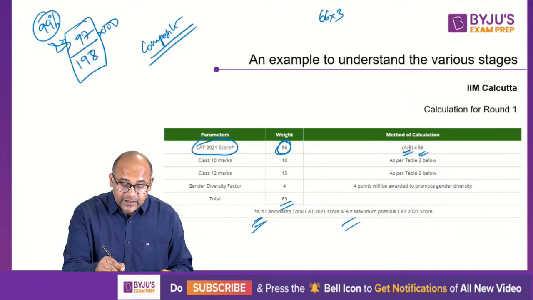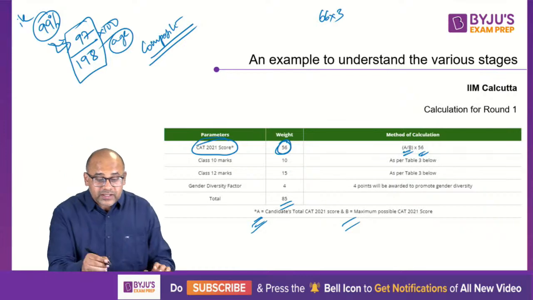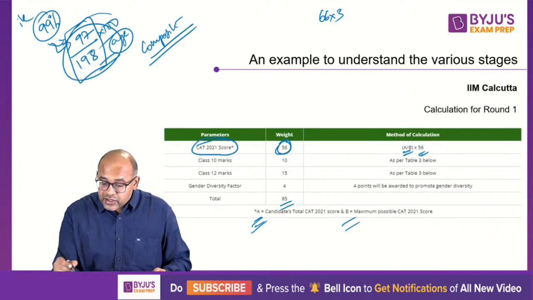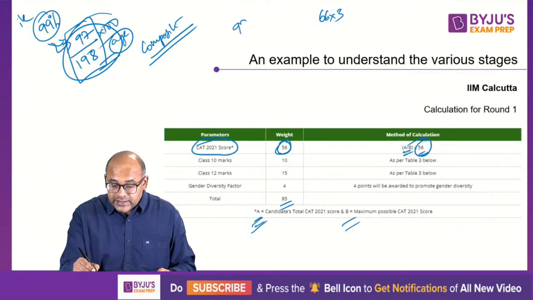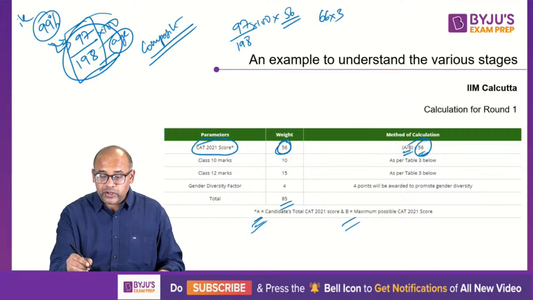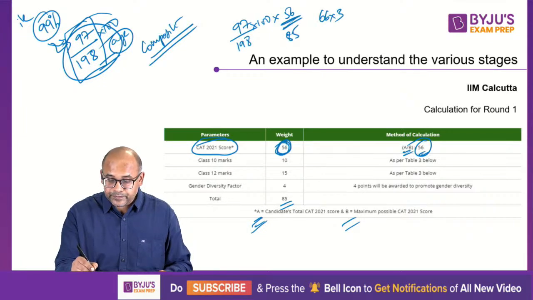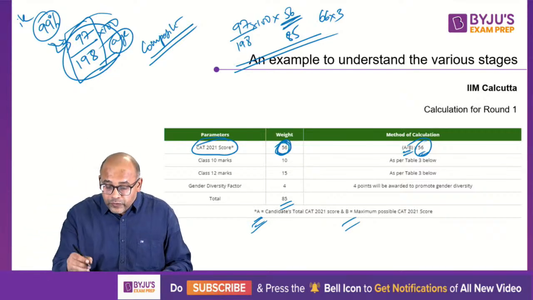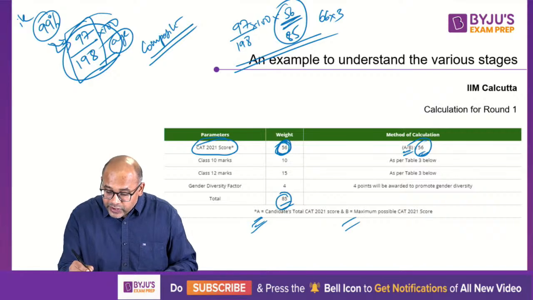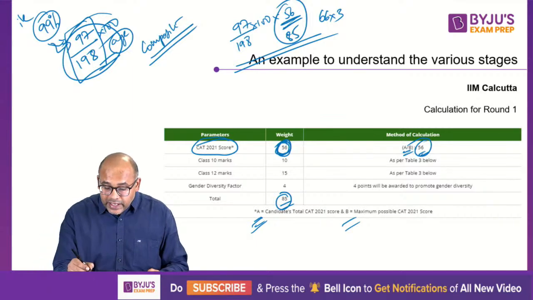Remember, this is percentile, and this is percentage. There's a difference between the two. I hope you know the difference. So this is the percentage you got. Of this percentage, I will take only 56 portions of it. So 97 by 198 into 100, they will do into 56. That's the weightage. Weightage means 56 by 85. So this is what is called a weightage: 56 out of 85. Out of 85 portions, 56 is the weight I'm giving to this particular score. So they will calculate this score.